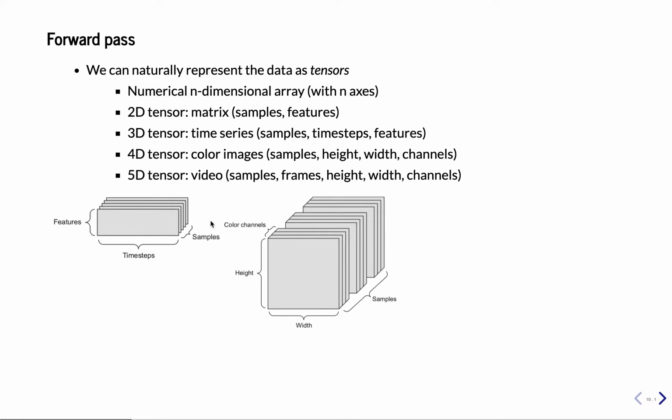If you have an image, this is typically a 4D tensor because every image is one input. Every image has a height and a width, and every image is typically colored, so it has 3 channels for red, green, and blue. So every image is then a 4D tensor. If you have a video, where every instance is a short sample of video, then you will have a 5D tensor because you also have the time steps as an extra dimension.